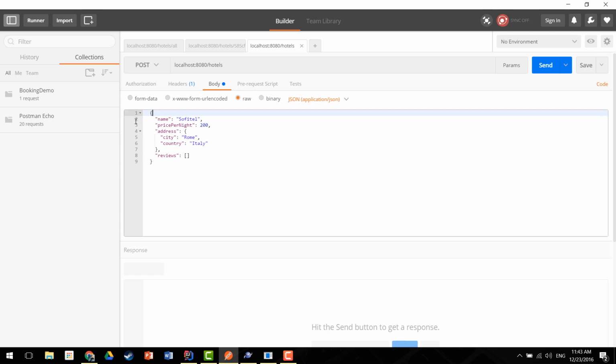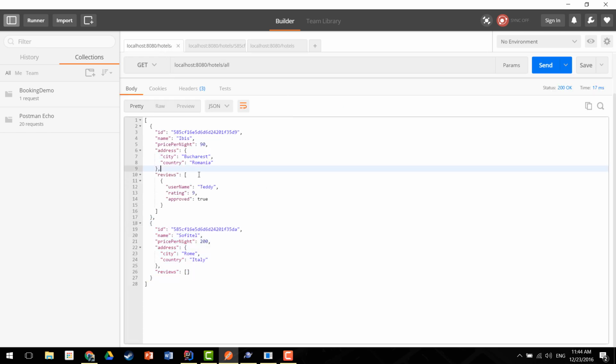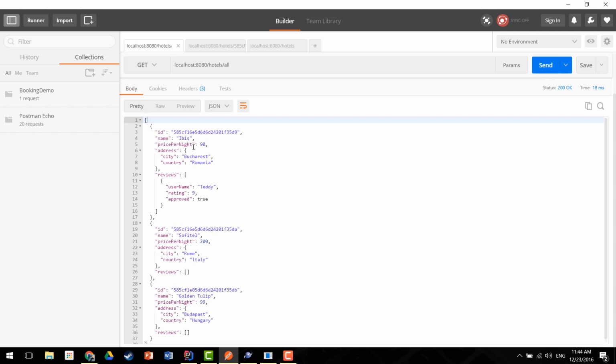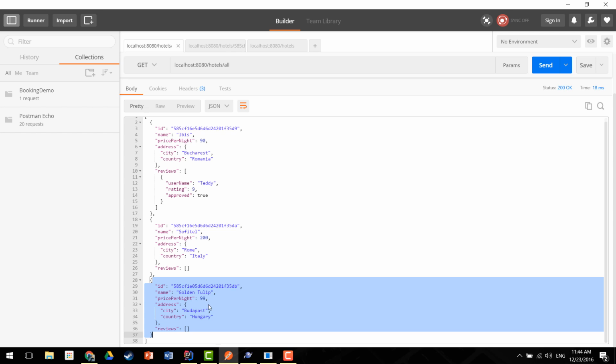I will delete the ID because I don't need it, it will be automatically generated, and we can say Golden Tulip. The price per night is 99, and the address is, I don't know, let's say Budapest, Hungary. Now I can send this request. Cool. And now if I go here and update all my hotels, I get Ibis, Sofitel, and look, we also have the new hotel that we've just inserted.